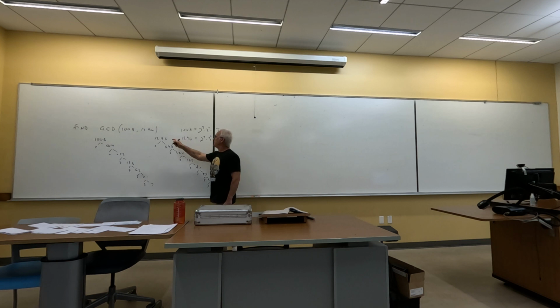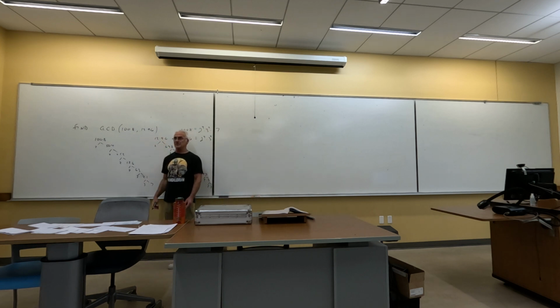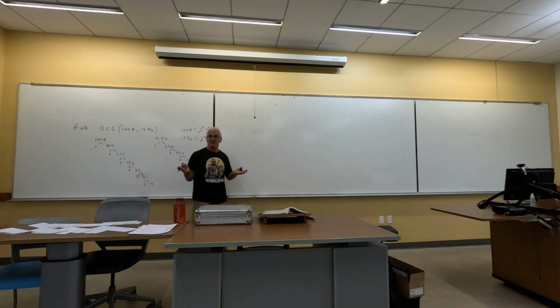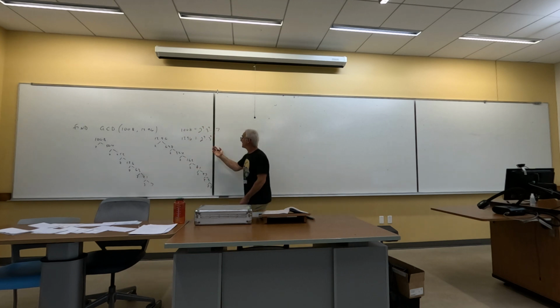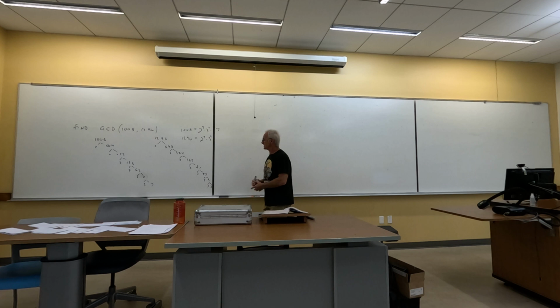If you said, well, I can think of large numbers that multiply to 1296, that would be great. That's impressive, but that doesn't help because I still have to break each of those down, and eventually I have to get this. Now, what do we call the greatest common divisor? How do we determine that?